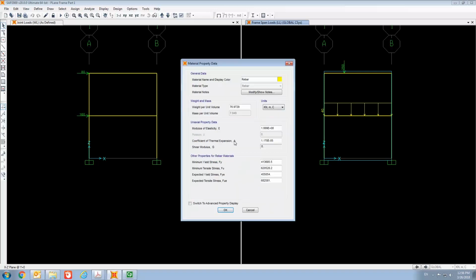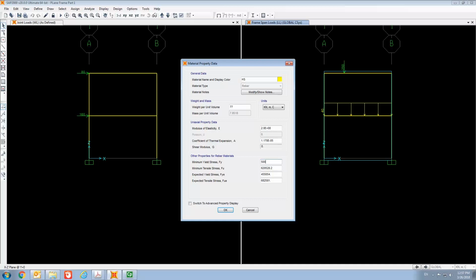Another one would be the high strength steel. So that's high strength. Again you change this to 77. You change this one to 2.0. And then for high strength, that's 500 Newton per millimeter square.